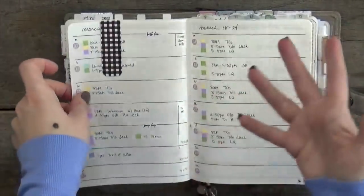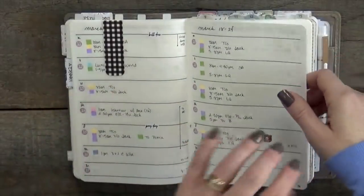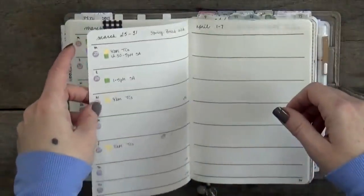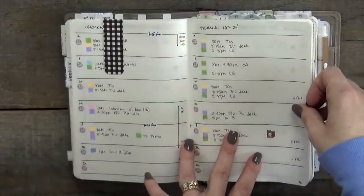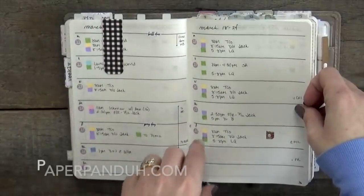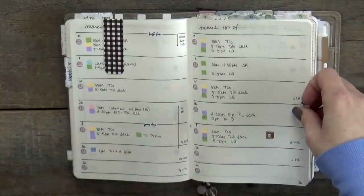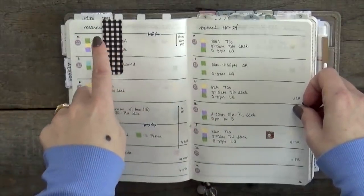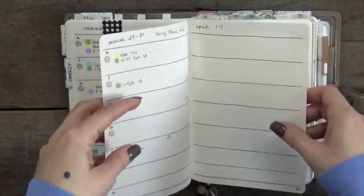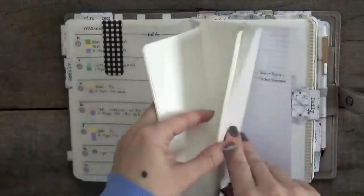I have everything color coded as usual. So no tasks on here unless there's something super date specific, but I usually would not put that on here. So that's it. It's just a week per page. It's super simple. And these little bill due and payday, those are from Paper Panda. The date covers were in the March Kinley Doodles Doodle box. And this magnetic bookmark I got at Kinokuniya bookstore. So I left enough blank pages to get me through the end of July.